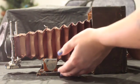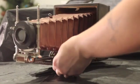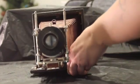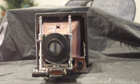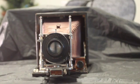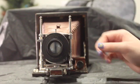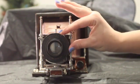Now, if you ever want to get into collecting vintage cameras and actually trying to shoot them, one of the most important things you could ever test on a vintage or antique camera is the shutter. I'm trying to build my camera collection with cameras that I can eventually dust off and use if I find the right film or film adapters in it, but I can't really do that if the shutter does not work properly.